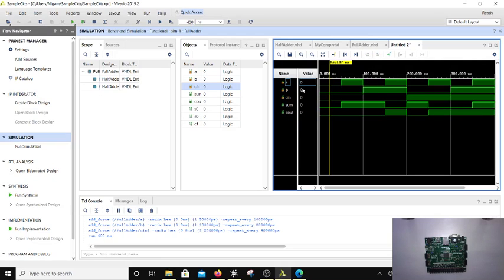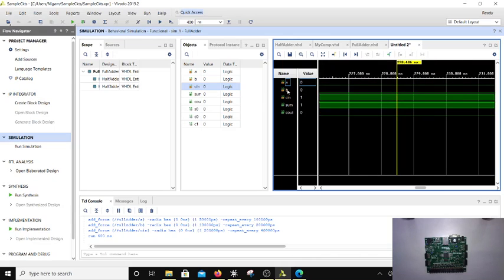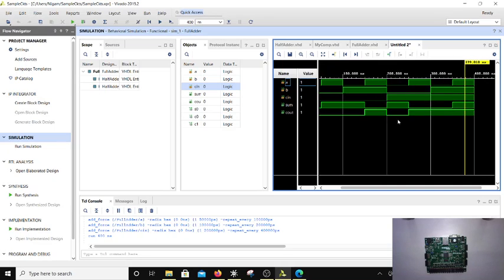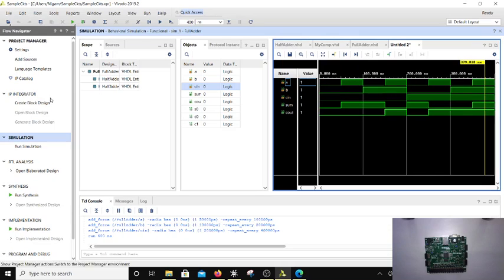Okay, so what am I seeing? For all zeros output is 0. Now over here sum is 1, carry is 0. Over here sum is 1, carry is 0. Over here sum is 0, carry is 1. Over here sum is 1, carry is 0. Okay, hang on, let's check this one. These two are 1. Okay, fine, this is fine. Let's look at this one again, and let's look at this one, and then this one. So basically I verified that all the states are correct, so full adder is working perfectly fine.